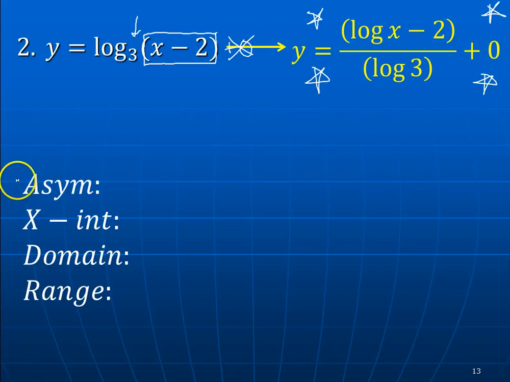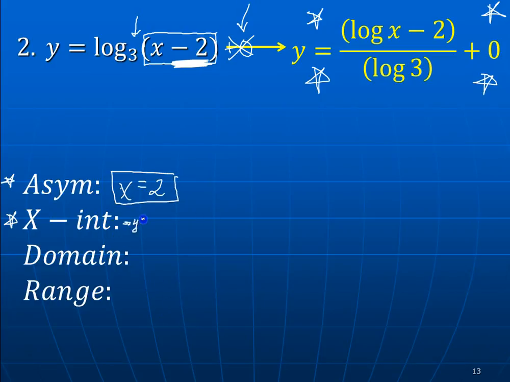Now, asymptote and x-intercept. Again, I'm going to do these two before I pull up my picture. Asymptote, remember, it's no longer y, horizontal. It is now vertical. So my asymptote is now inside here. But anytime, I don't care if we're talking about shifts or asymptotes, anytime we reference this x, we got to remember it's always backwards. So my asymptote is not negative 2. My asymptote is positive 2. X equals 2.